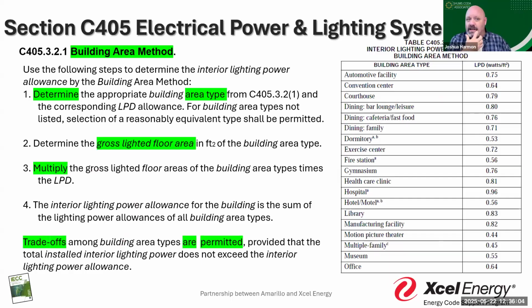So if I've got a building that has, maybe a courthouse here, and next door to it, which would be weird, next door to the courthouse is the Taco Bell, right? So I've got a retail space next to the courthouse. I can calculate those and have them share across that interior lighting allowance, right? That's very similar to what we see in the next section. But let's finish up with this building area first.